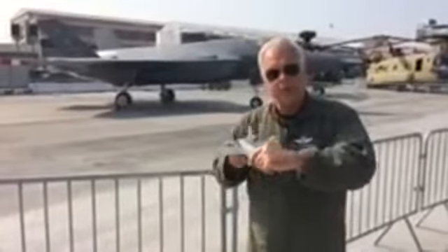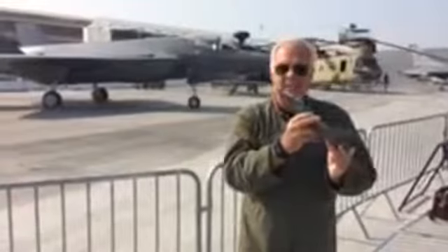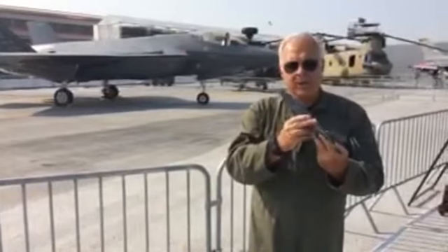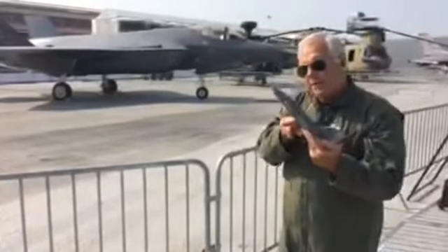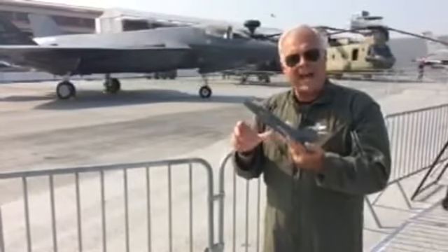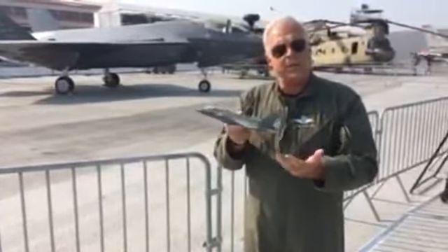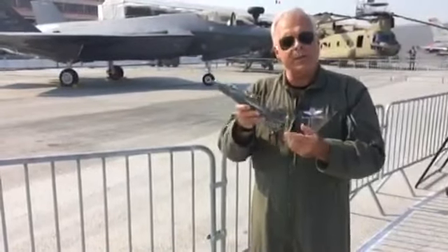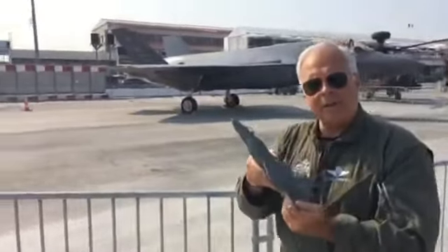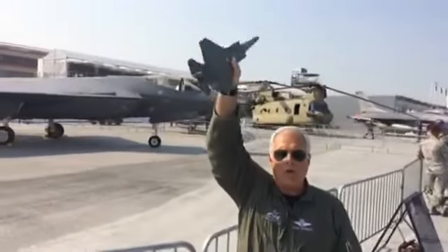Next, during the demo you'll see a reposition to a slow speed pass. This slow speed pass passes by at less than 100 knots, showcasing the slow speed ability and controllability of the airplane. The angle between where the airplane is going and where it's pointed is what we call angle of attack. The F-35 has the ability to fly at angles of attack greater than the stall capability of our wings — we call this post-stall capability. You watch the airplane fly at very slow speed, then light the afterburner and rocket its way up to the vertical for a reposition.